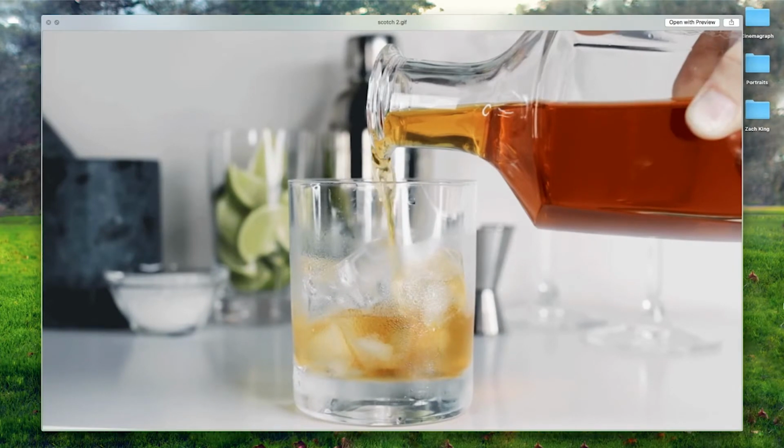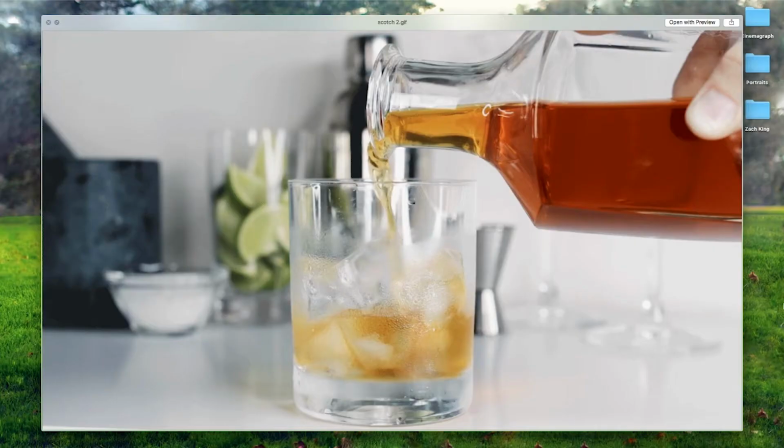So that's the Scotch. You can probably tell the pour seems a little bit more circular in nature. Like, it still looks like an ongoing pour, so I really have no issue with it. But yeah, something about the vodka one, I just like it a little bit more. It just looks like an endless pour. It looks crazy. So that's really it. That's how you do a Cinemagraph.